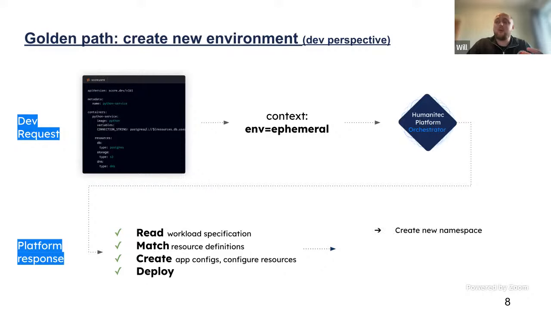So in this case, we're going to create a new namespace for our deployment. We're going to create a new RDS instance. Because remember, our score file is saying to use Postgres, we're using RDS in our setup, but we obviously don't have a database yet because this is a completely new environment. So we're going to get a new RDS instance, which is created by the platform orchestrator. We're going to get a new S3 bucket, and we're going to create a new DNS entry.